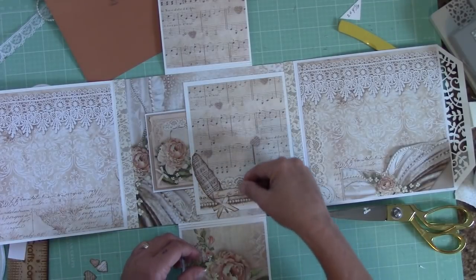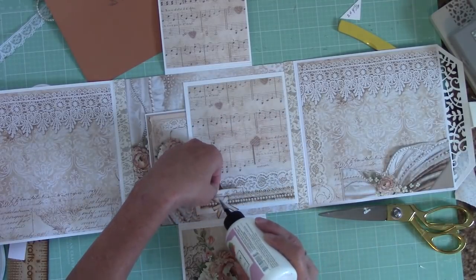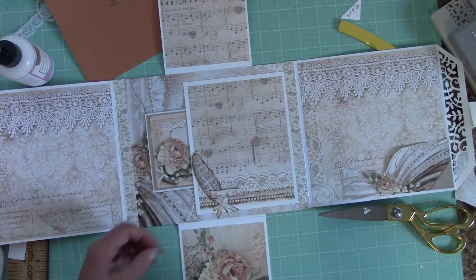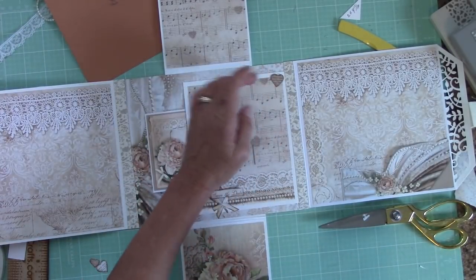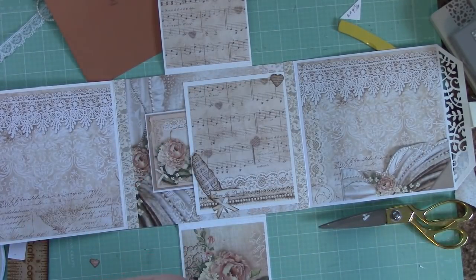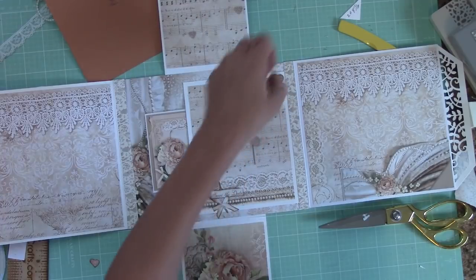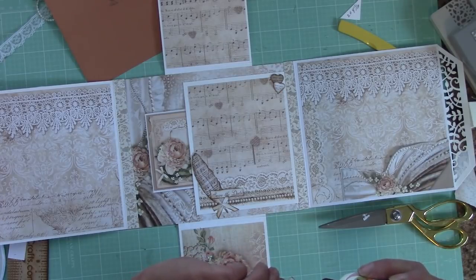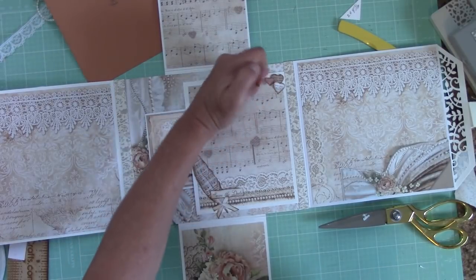Save the Date is going to go right here. So I'm only going to put glue on this side so somebody can still get something behind there. The hearts, the biggest one, I am going to glue down to the page in the corner. I'm also going to add some glue to the medium size, but only on one side in case they need to slip something behind. And then this one will have a little behind the one side, so they can still get stuff in there.